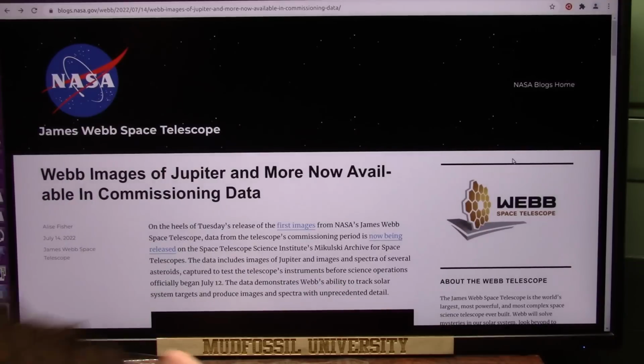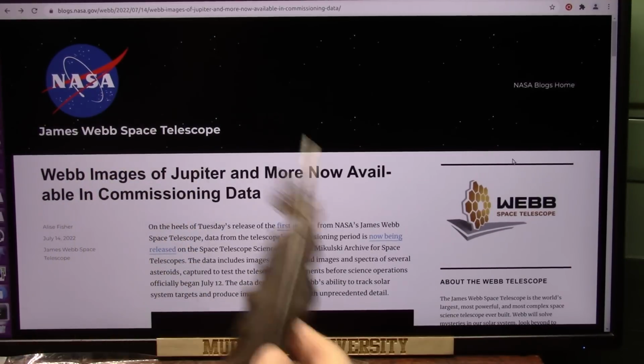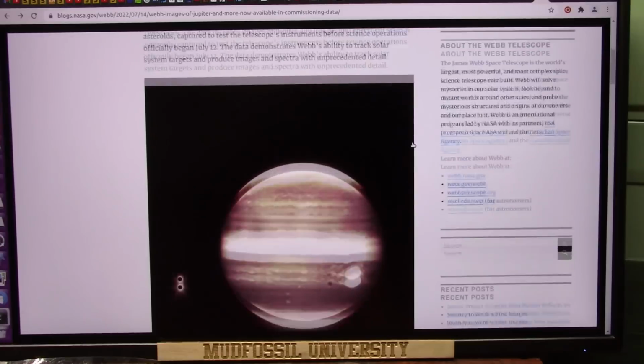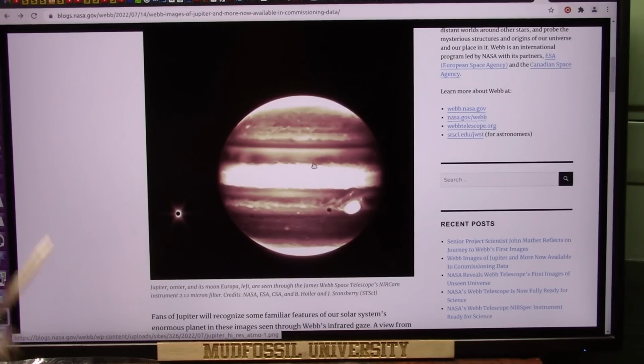Okay, if you haven't heard about the Webb space telescope, sending back all these fabulous pictures, they're saying, well, what are they doing? They're looking down in the infrared range. And what does that mean? They are looking for emission of energetic particles. There's a lot of energy here. There's a lot of energy concussing with Europa, which is the moon. You don't see any radiance from the moon itself, but you can see the radiance coming around it because of the concussion of its atmosphere against the atmosphere that is really radiating towards it from these sources.